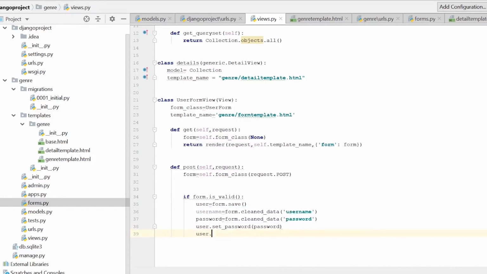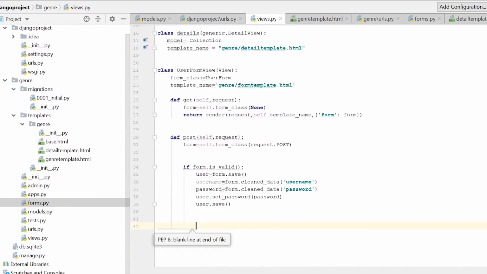And finally, you say user.save. So guys, over here, actually, we are saving the data in the shell, not in your database. And once our data is cleaned and everything, it is then that we are saving it into the database. So that's why we have two save statements here. So now that the user has entered their data and they have hit the submit button, we have saved the data in our database. What's next?